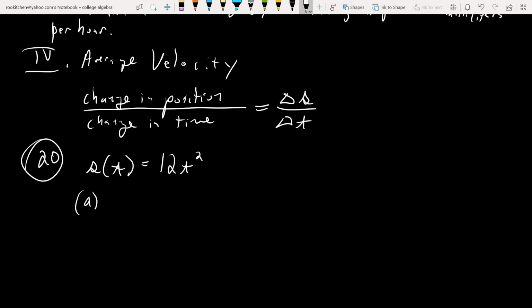They want to know the average rate of change going from t sub 1 equals 3 to t sub 2 equals 4. Why were the forefathers obsessed with rolling balls down ramps? Well, it has to do with free fall and studying the effects of gravity on things. Back in the day, they didn't have cameras, so they couldn't drop a ball off a building and then use a high-speed camera to figure out how fast the ball is dropping over time. So they needed to slow that process down. So what did they do?